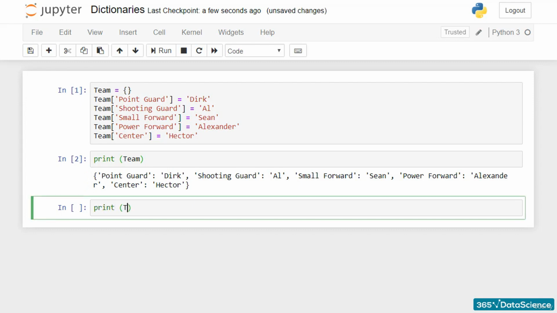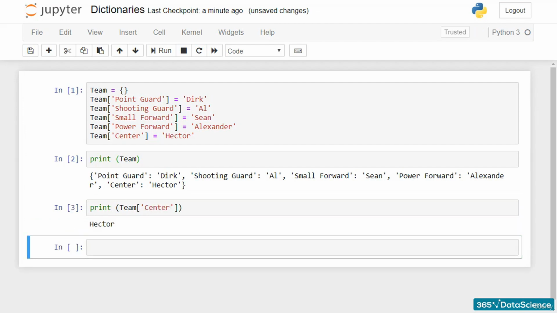And if I asked for the center, I will see Hector's name. Let me introduce you to an interesting Python feature.